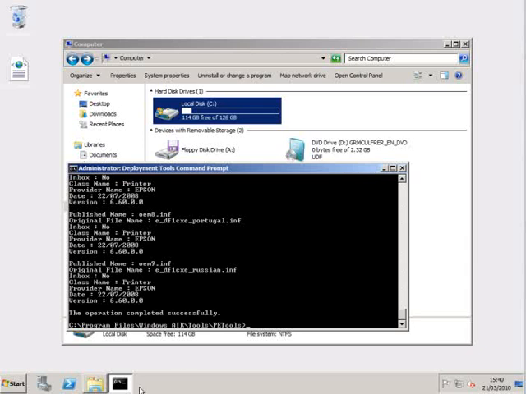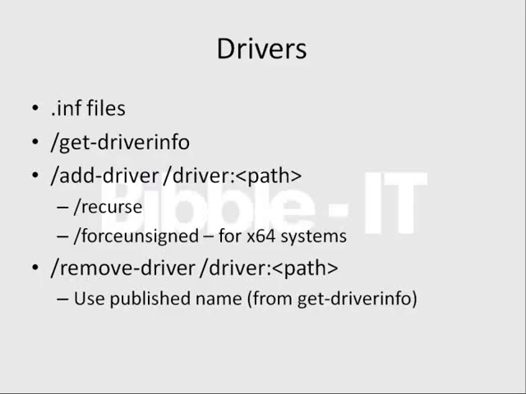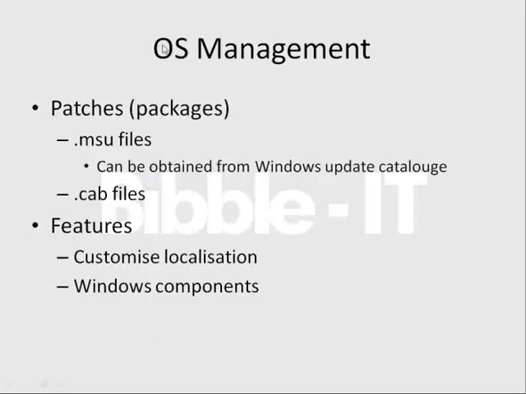So hopefully you can see how that would be quite handy for keeping your image files up to date as and when new hardware comes out. If you get a new type of machine, you don't necessarily need to re-image it, you just need to make sure that the image contains all the right drivers. So next we're going to look at some features for managing the actual operating system.